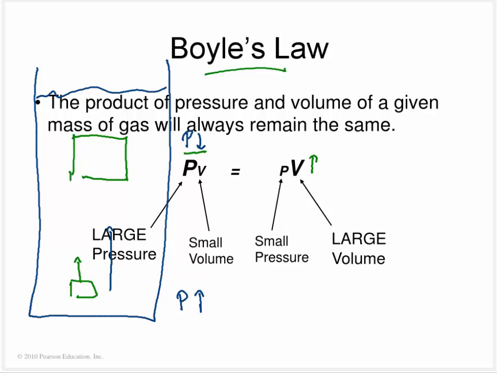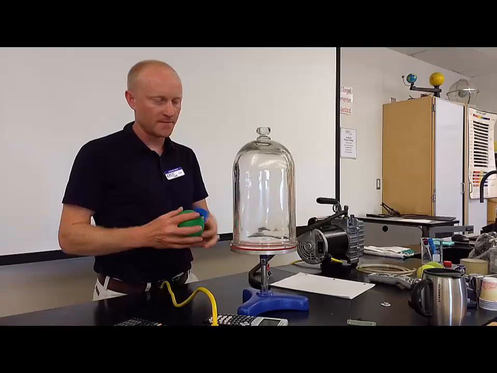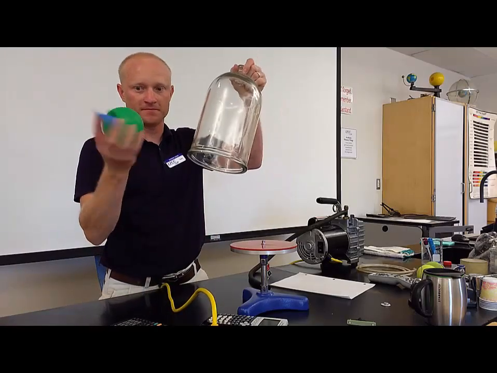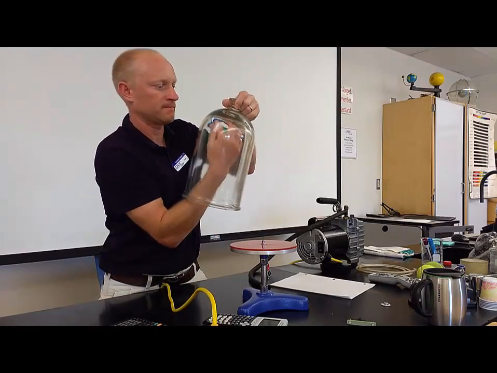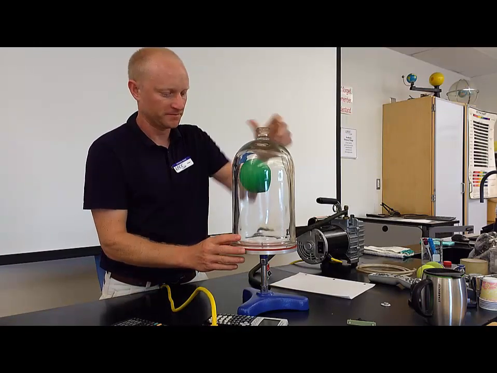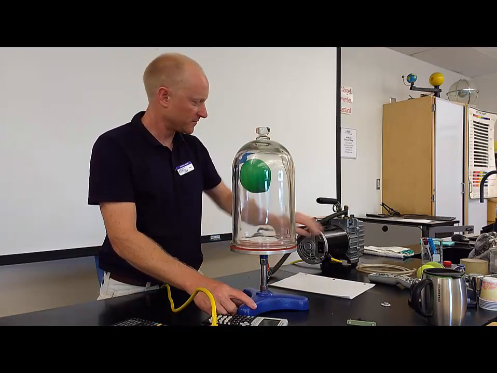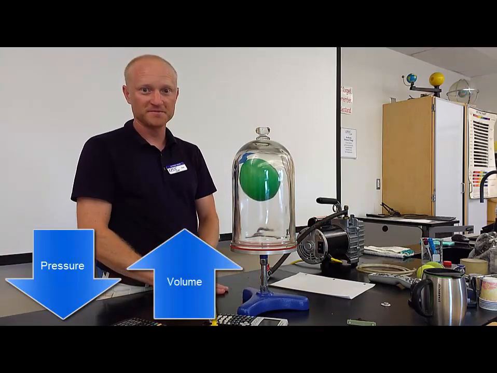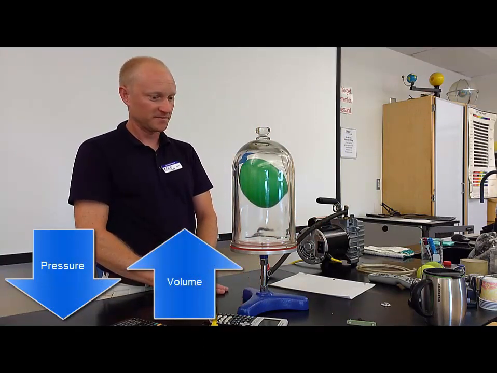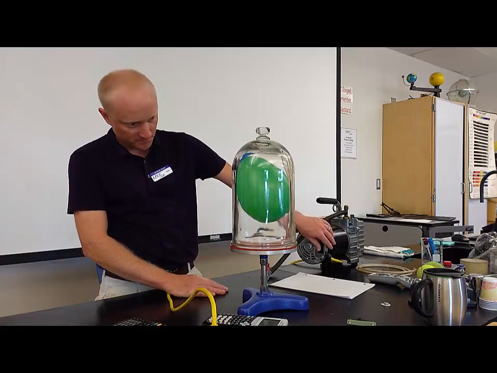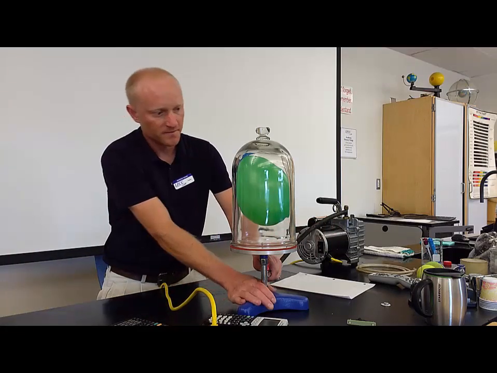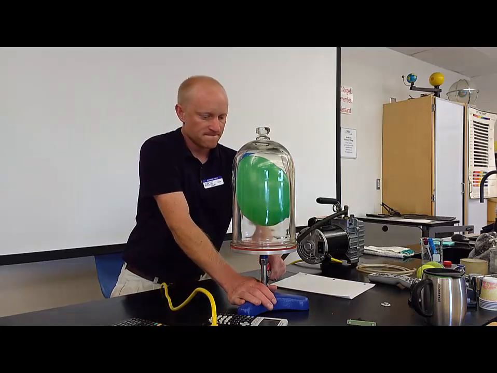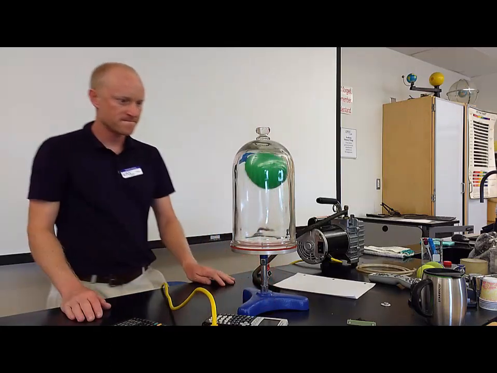So what you're told to do is exhale, and that way your lungs can stay the same size. A nice example of this is here I have a balloon, and it's at atmospheric pressure and it has some volume. I'm putting it into a vacuum chamber where I'm going to decrease the pressure. Decreasing the pressure means I am correspondingly increasing the volume of this balloon. So bigger, bigger, bigger. Now I'm going to turn the vacuum pump off and unhook it. So now I'm increasing the pressure and decreasing the volume.